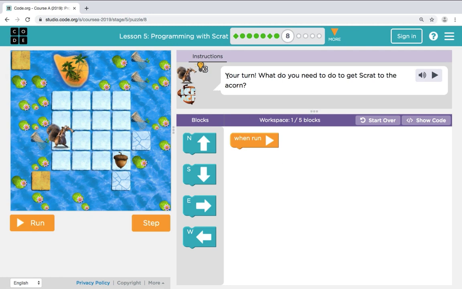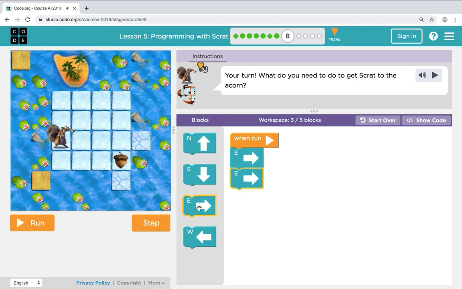Here, our instructions ask us, what do you need to do to get Scrat to the acorn? When we look at our path, we can trace the path for Scrat to get to the acorn. We're going to count our blocks and bring over 3 right E arrows.